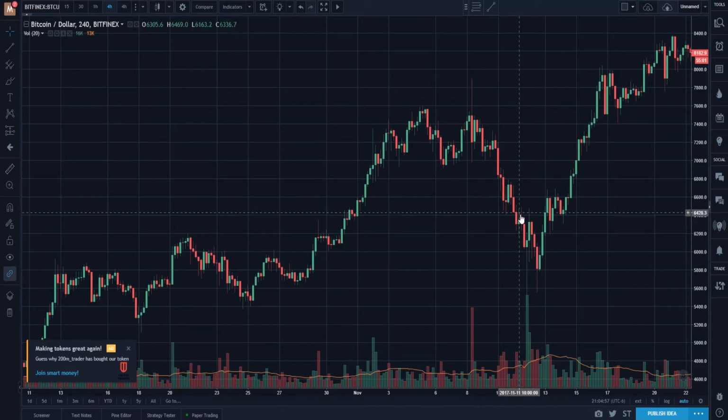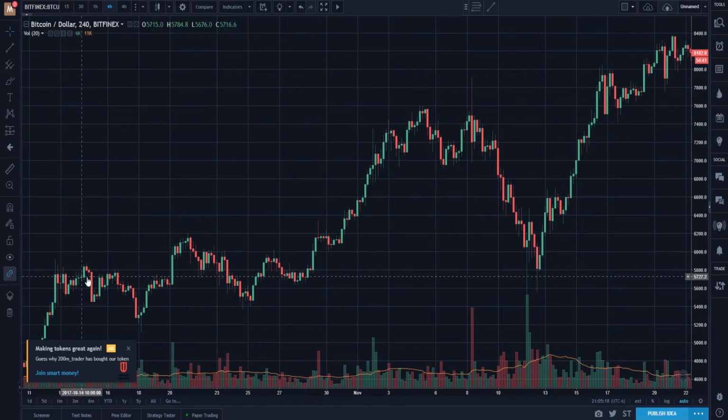This region here being the prior resistance now becomes the new support. And sure enough, we can see it pulls back to here, and we've got a green wick here around this past resistance, which is along here. Now it bounces off this support, right? And can't quite keep on the uptrend now. So we fall back down and we hit this prior resistance, which is now the new support, right?